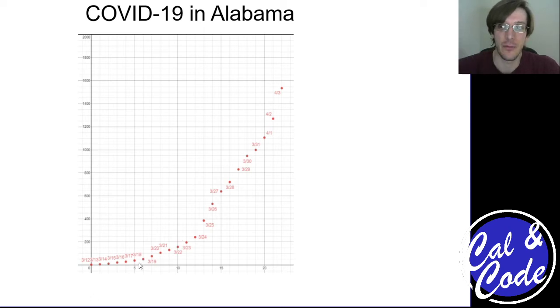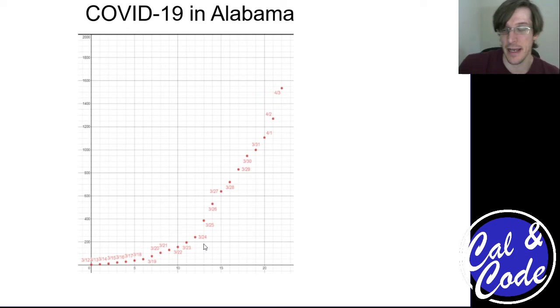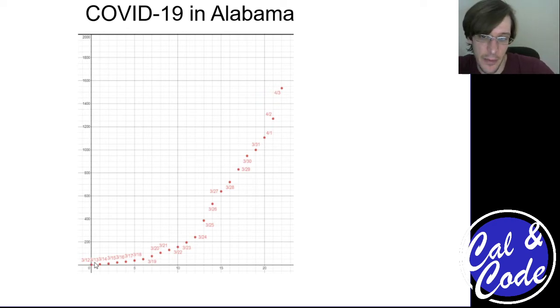They either had it and were never tested and now they're better, or they are waiting on tests, or we're waiting on results. Or those results may have never been actually reported to the Alabama Department of Public Health. Most places are here, but if they'd gone somewhere else to get tested, like a neighboring state, or used some sort of private organization that wasn't cooperating well with the ADPH at the time, then those numbers might not show up here. But you can see that these numbers are increasing faster and faster and faster.